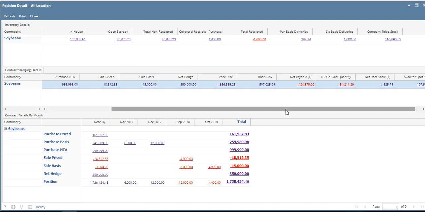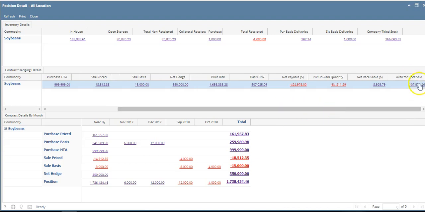The next one is available for spot sale. And again, this is a very interesting logic. So what we are trying to do here is we are just trying to figure out if a customer was to call you today and ask, can I buy 5,000 bushels from you? How would you figure out that the 5,000 bushels which is lying in your facility is indeed something which can be delivered to him? So what we do here is we look at your inventory, your owned inventory, and compare it with your sales obligations. That means your existing open sales contract, right?